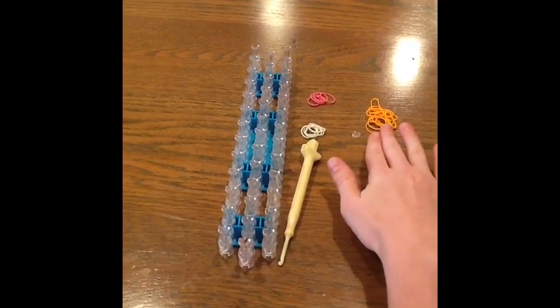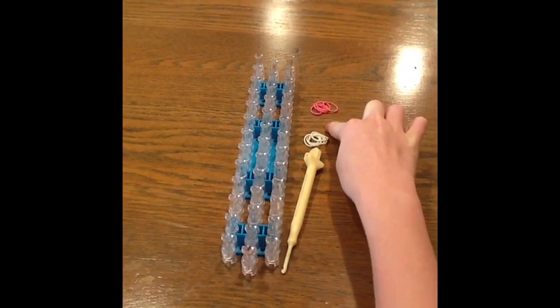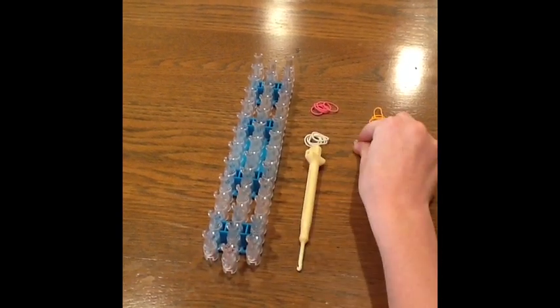You will need 12 orange bands, 4 pink bands, 5 white bands, your loom, the crochet hook, and a C-clip.